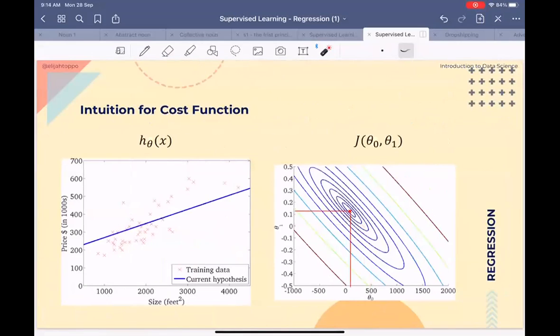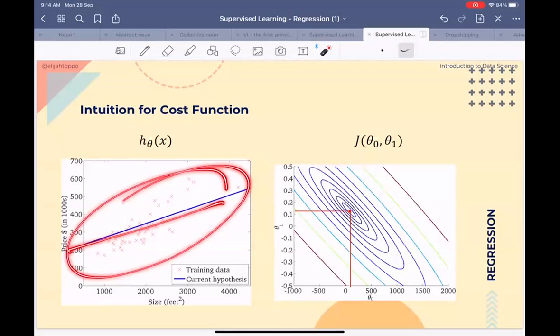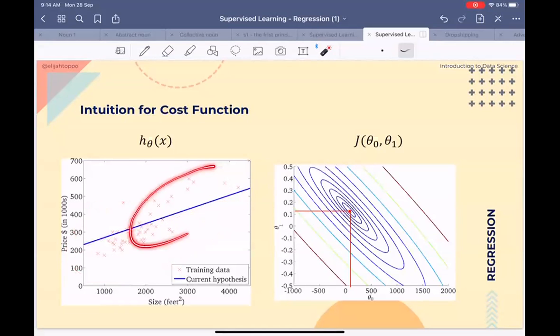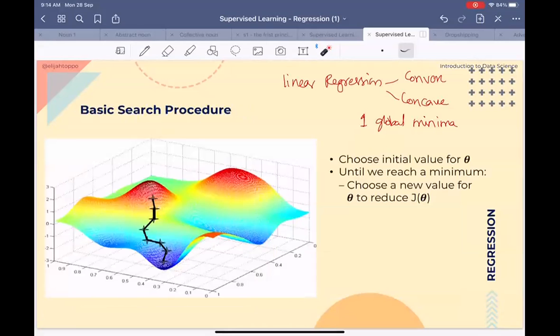In fact, this is a different way of seeing the same problem where we are trying to fit our model to this data, and we are doing this via the proxy of the cost. As the cost becomes lower and lower, we can see that we'll get a better and better model for our data. And this can be imagined like this.